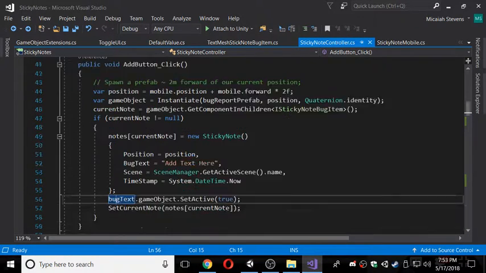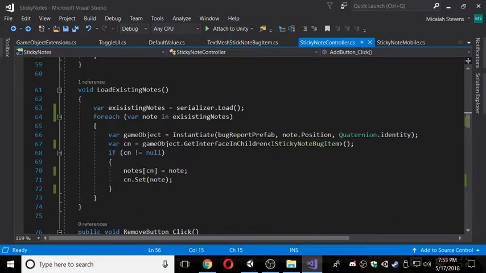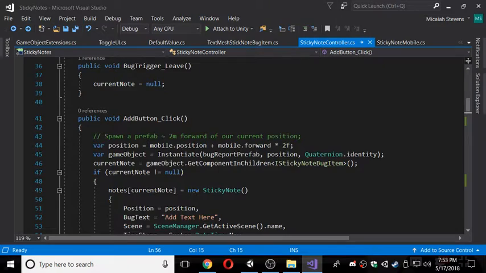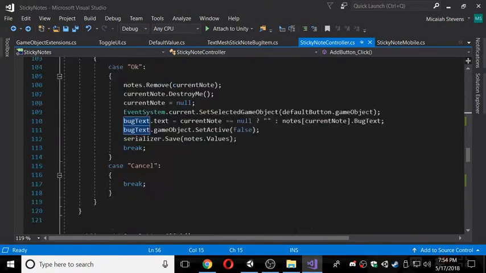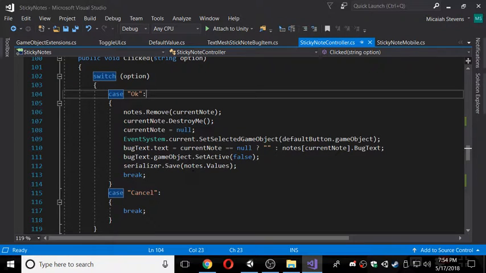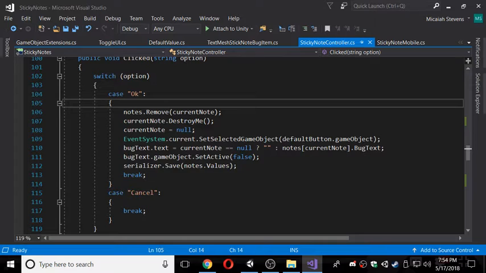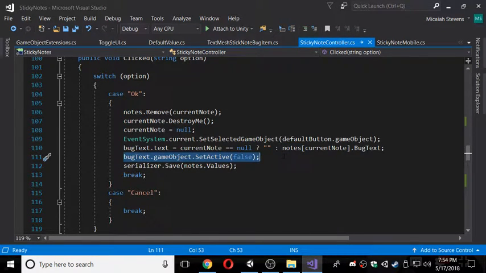When you add the button, it creates this UI object. I thought too, I guess they're quite different now, but this UI object and this UI object should really be the same. But anyway, then you come back through here. You set this back to false because you want to delete it. And that's one of the things about this interactive UI. When you click add, it brings up the UI.